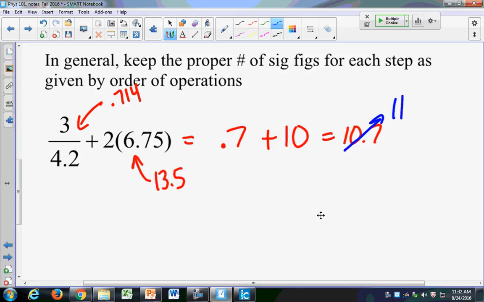Why 10? This was 13.5, but this has one significant figure, and this has 3. So my result will only have one significant figure. I know, I want to put 13 too. Is that what you wanted to put? Yeah, that's what I want to do too, but that's not correct because I don't know this digit well enough to say that I know it. I only know it to the first place, to the one significant figure.